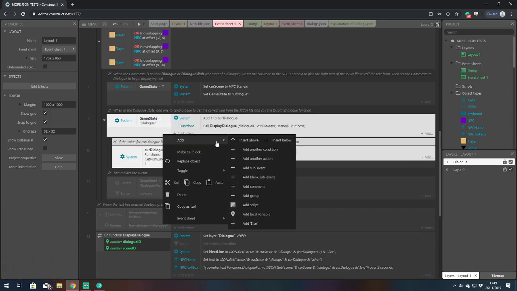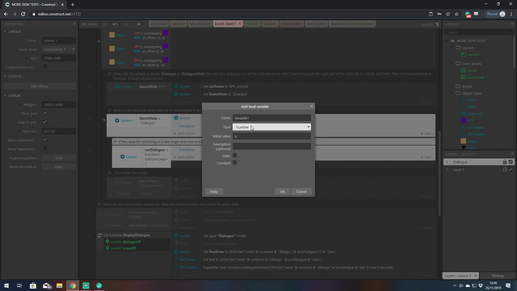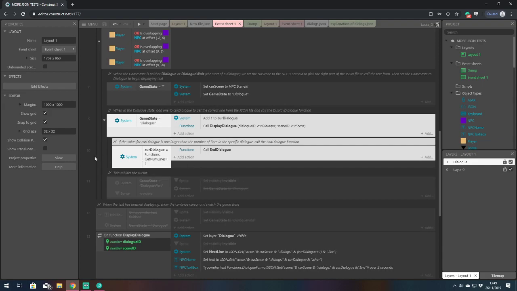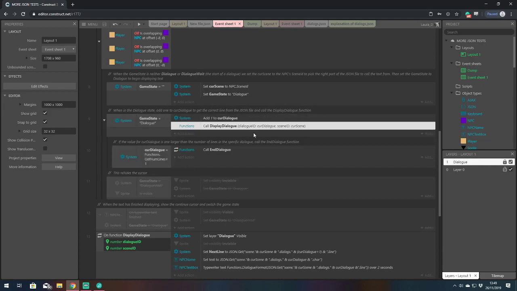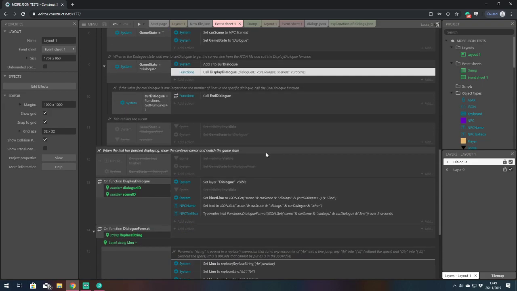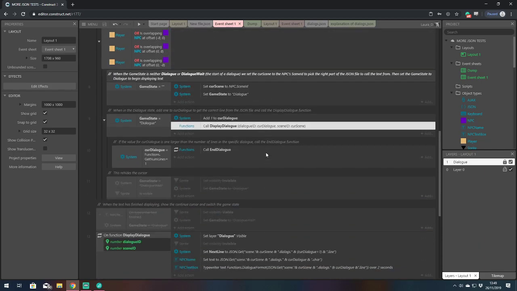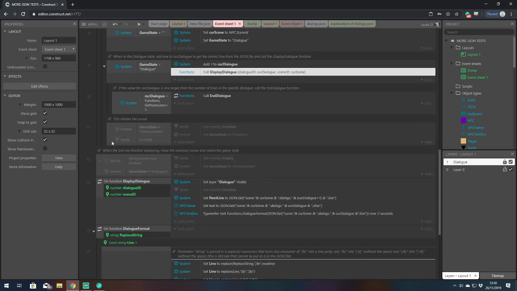If we have a little local Boolean, I think how best to make this work.